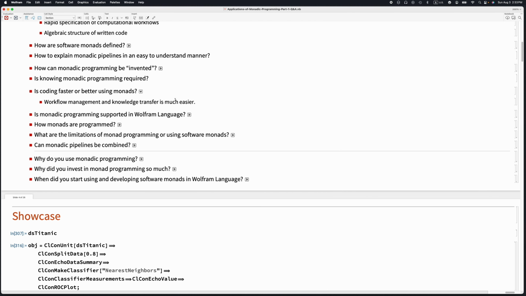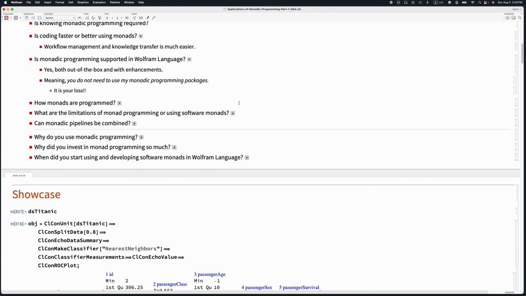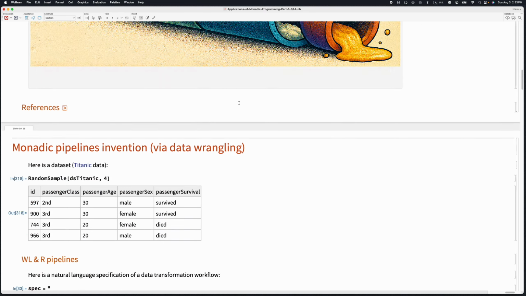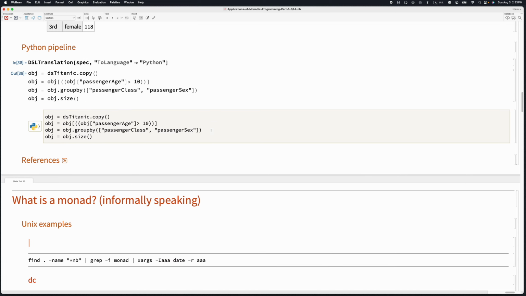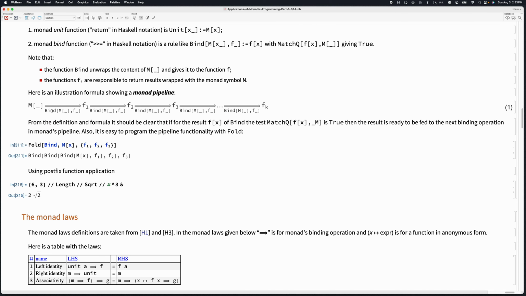So going further, is monadic programming supported in Wolfram language? Yes, and it is supported both out of the box, and you can program it. So let me go through this monadic pipeline again. Because Wolfram language is a symbolic system, we have a way to tuck in this operation, this binding, the application of bind to whatever, right?